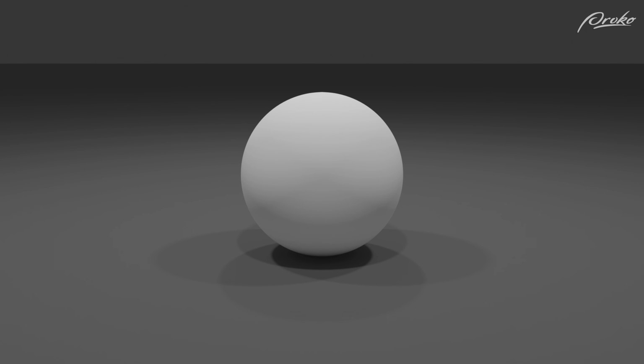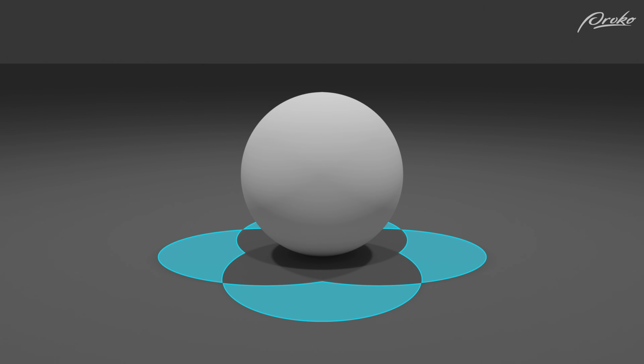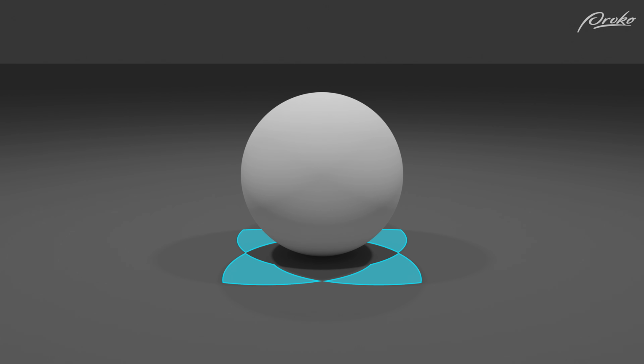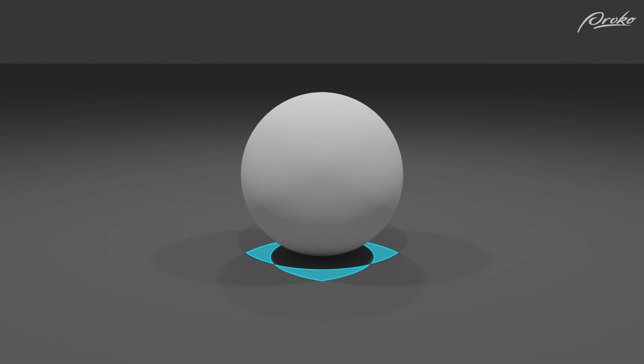If we look at our simplified soft lighting with only 4 light sources, we can see 4 cast shadows from our sphere. The shadows furthest away from the sphere are being lit by 3 of our 4 light sources, but as the shadows get closer to the sphere, we see zones that are only lit by 2 of our 4 light sources. Even closer, there are zones only being lit by 1 of the 4 lights. Finally, directly between the sphere and the floor, there is a zone where none of our 4 light sources can reach. If we double our light sources to 8, this same effect occurs, but with more subdivisions.